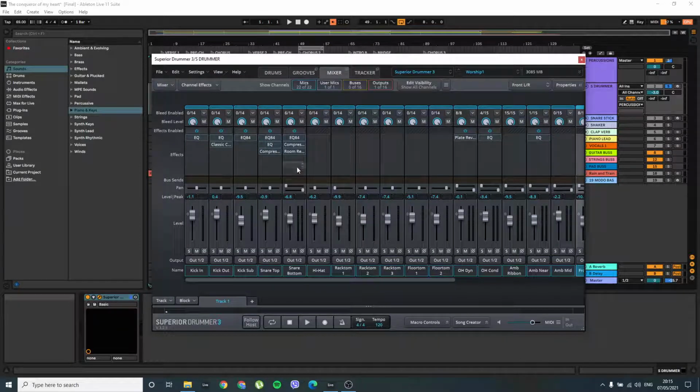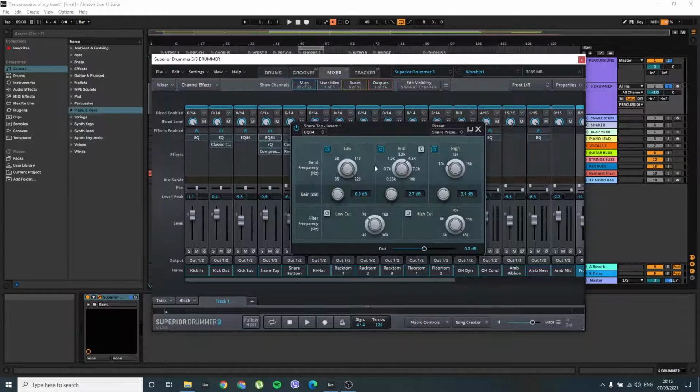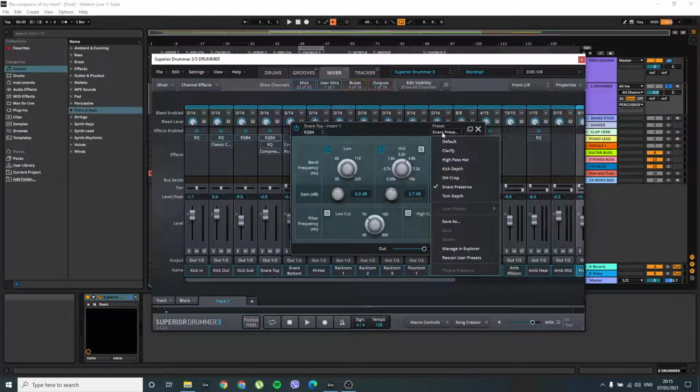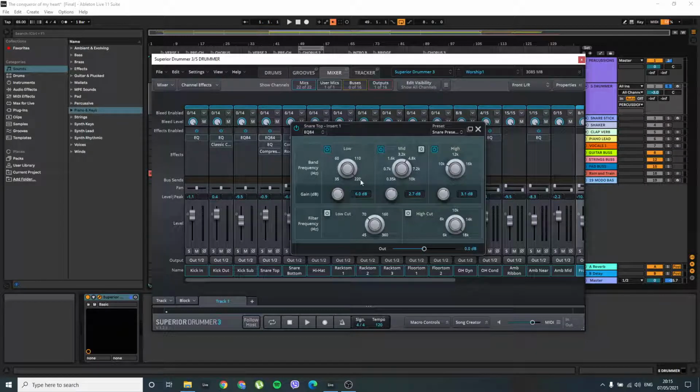So the snare is quite simple. I have an EQ here. For snare presence, I've used one of these stock presets. I'm basically boosting the low end at around 220 hertz. This is kind of like the mid range.